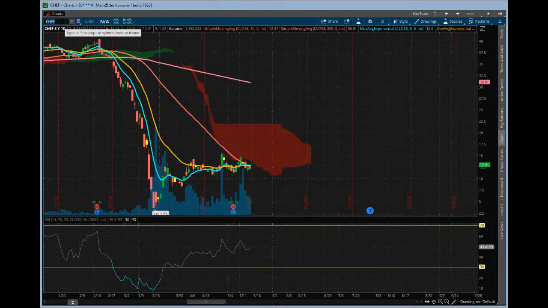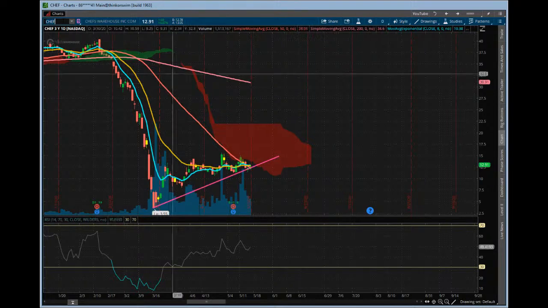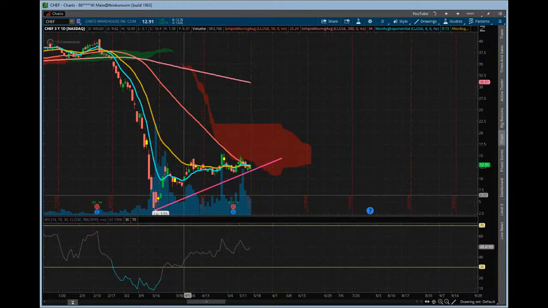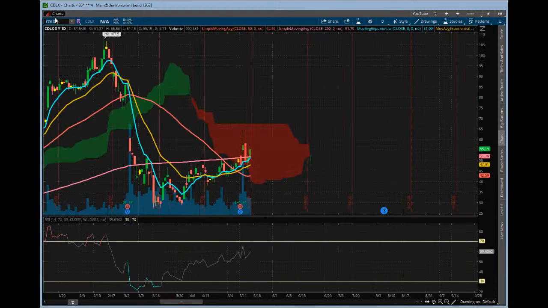Chef. Yep. Once everything starts opening up, hopefully these food names will start going right. So it did defend the geometric line and gave you a little bit of a line right there. So just kind of see how it holds that going into the rest of the week. And then CDLX. Yeah, nice move up off the samurai here and defending the 200-day moving average. So let's see if we can get some more strength off of that. Decent candle. Good stuff.